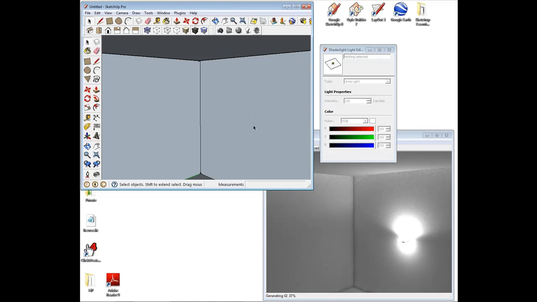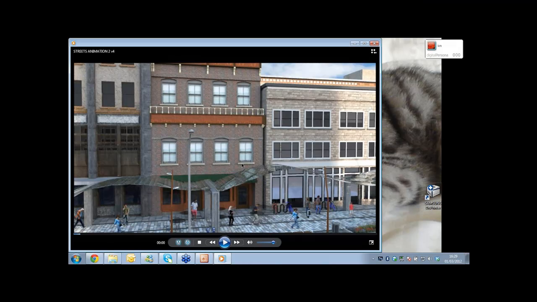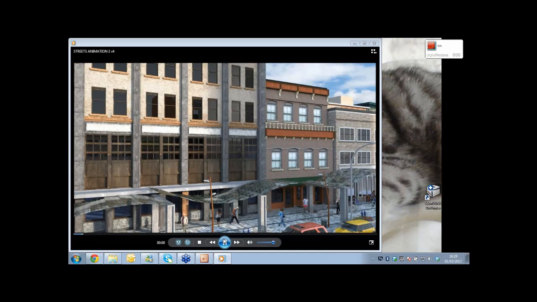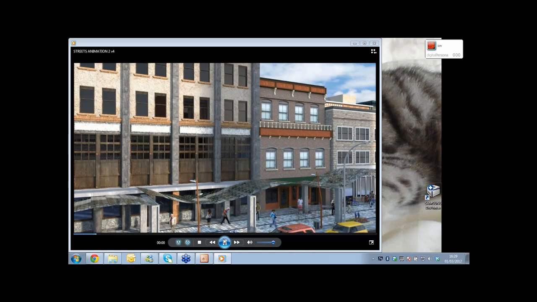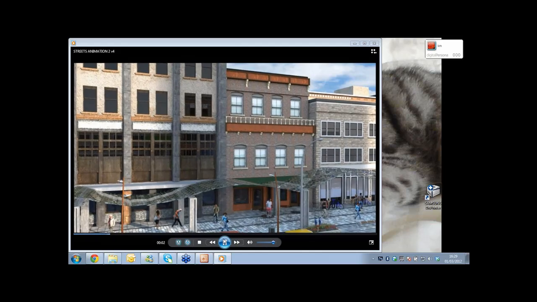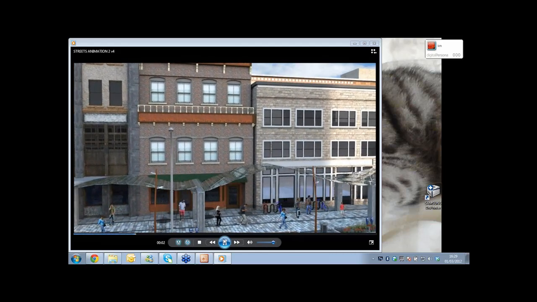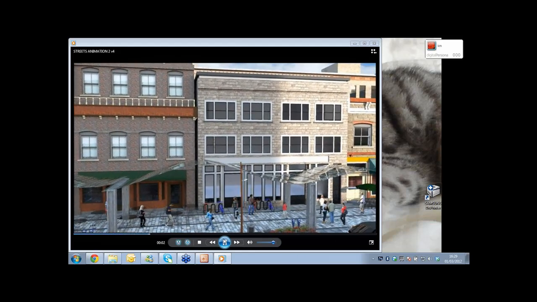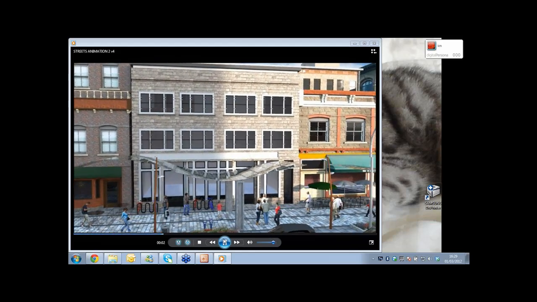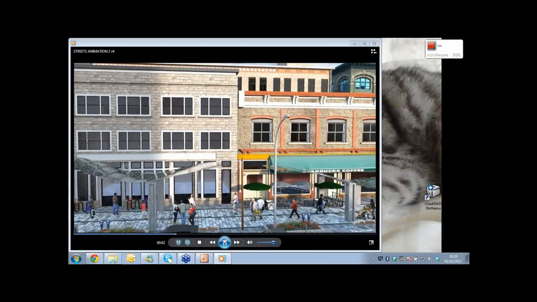Excellent. Well, I've got this animation ready to go, so I'll just flip over to my screen again. This animation was actually rendered by one of our customers, Daniel Tarm. So hopefully it shows you how quickly and simply you can stitch a few scenes together and render something quite nice to show your customers.